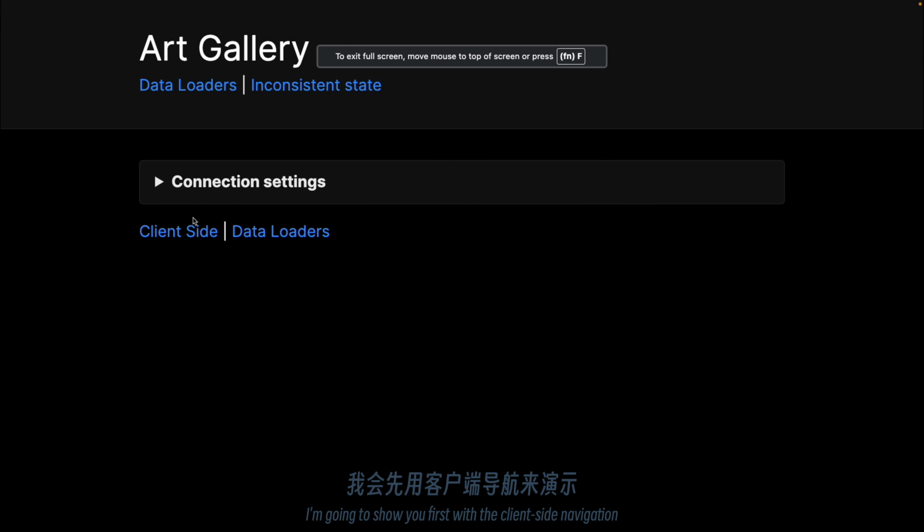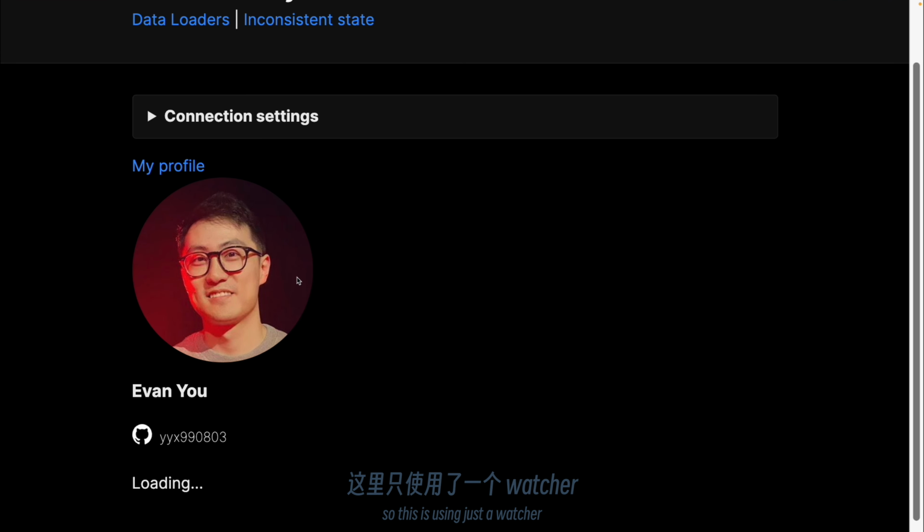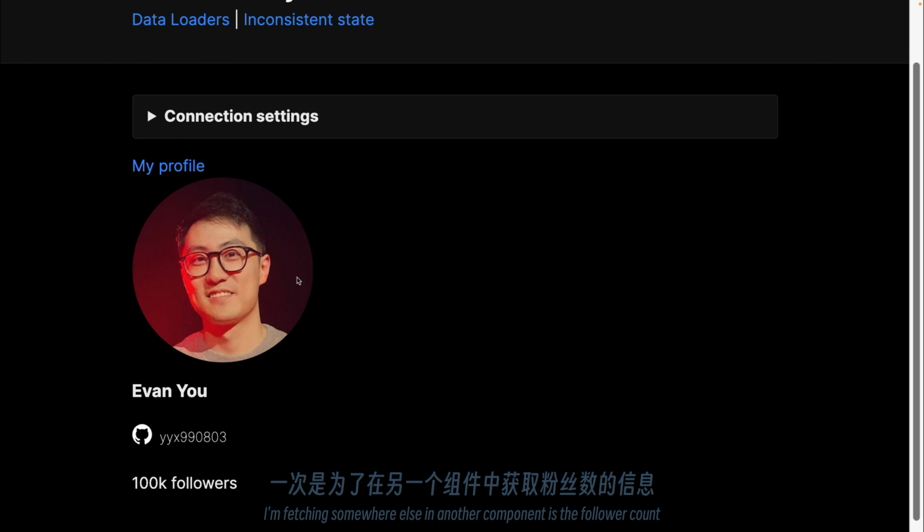I'm going to show you first with a client-side navigation. This is using just a watch. I'm checking Evan's profile on GitHub. This is just an example, and I'm doing two fetches. The first one is loading the information from the profile, which is the picture and the name. And then the last one, that I'm fetching somewhere else and in another component, is the follower count.